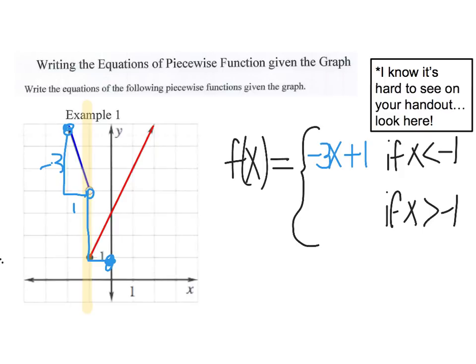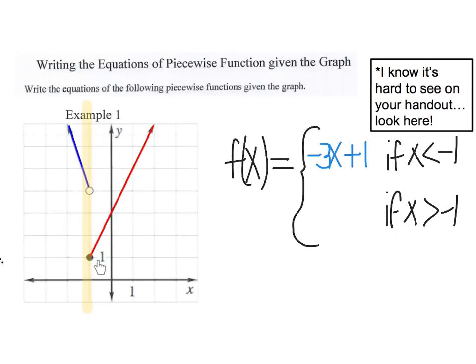And when we're looking at this graph, at the blue one, right, we know that it was an open circle at where our domain changed, at x equals -1. So therefore, this would just be less than -1 because it's not including -1, all right? And we're done with the first part.